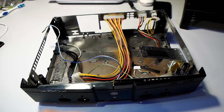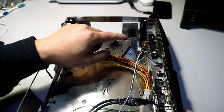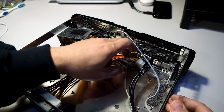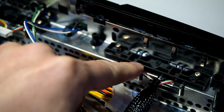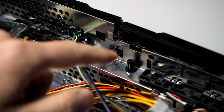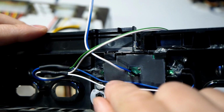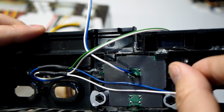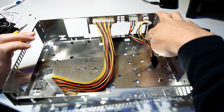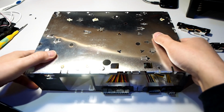So one of the first things I have to do is just simply do a little cleanup of the components. One thing I'm going to save is the USB connection that I made to the outside front ports. And you'll see here my power switch and LEDs. The LEDs I put together in parallel. Now I do have some standoffs here, but because I'm using a mini ITX board, I just have to take out 2 of them.